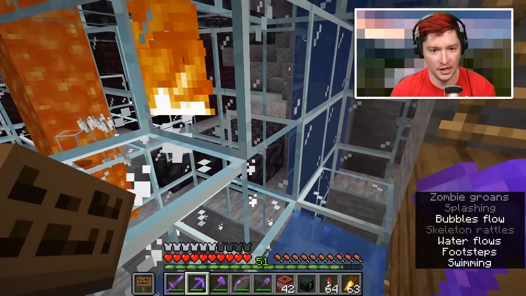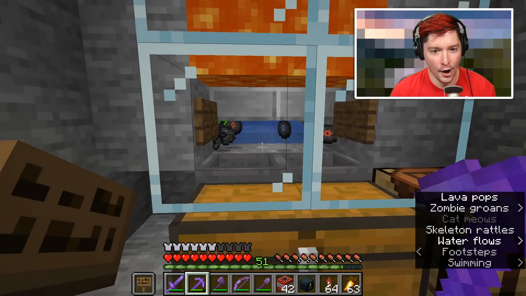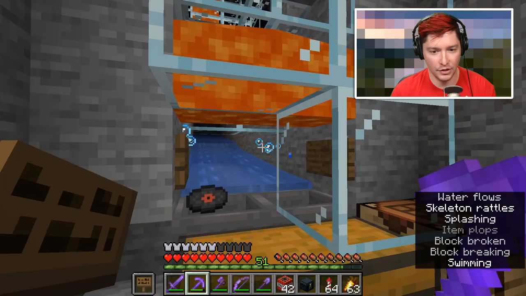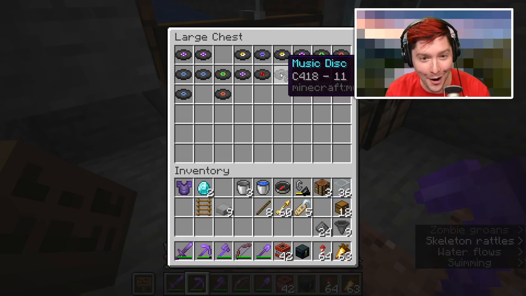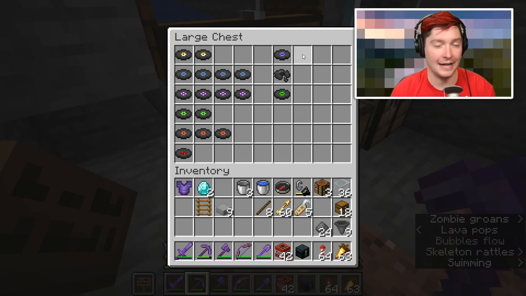And do you see all of those discs. Oh my gosh. It's an embarrassment of riches. Oh my gosh! Look at how good it worked! The only discs we didn't get from that explosion were Stahl, Strad, and Ward. So we are missing three discs, and that is it.